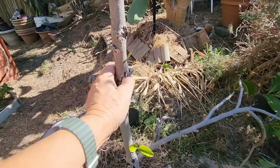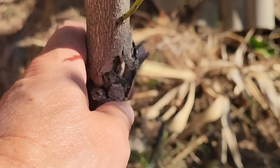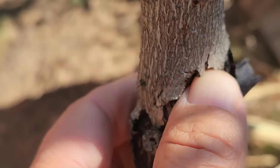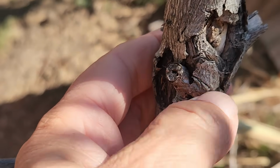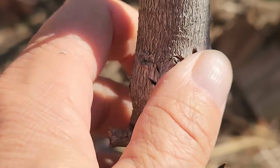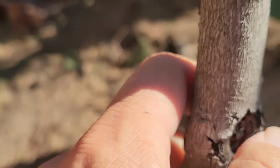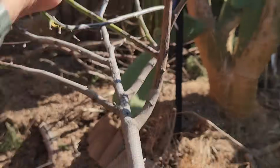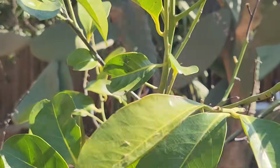And the other thing is, look at this. Look, all around it's looking like a leper. It's got all the signs of a leper tree. The bark is peeling off, it's losing this, it's losing that. It's like a really sick tree. Oddly enough though, up here it's looking really healthy at the top.